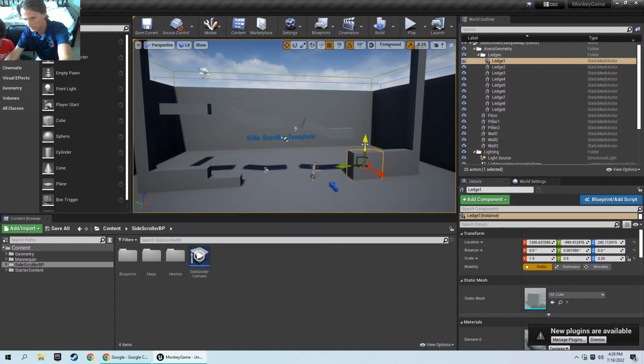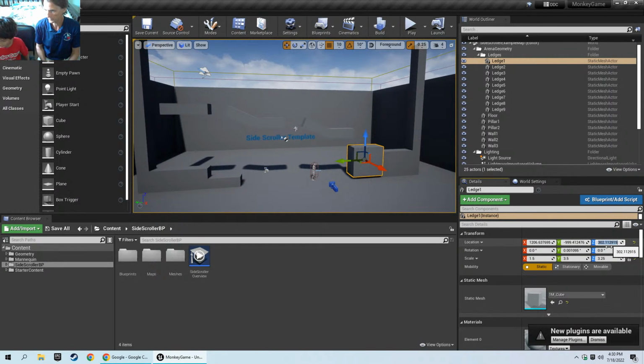And then if we move it on the blue, which one is it going to do? The up. Z, the up, so up or down. And so you can look over there. So you can either use the gizmo to move it around, or if you want to be more precise, you can click over here and type something in there. Type in 400. What if I did 500?